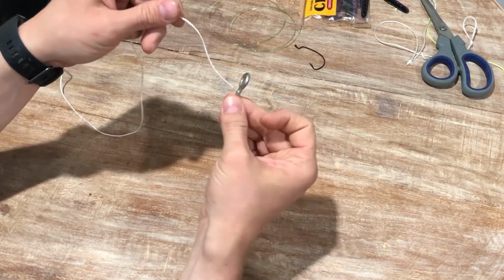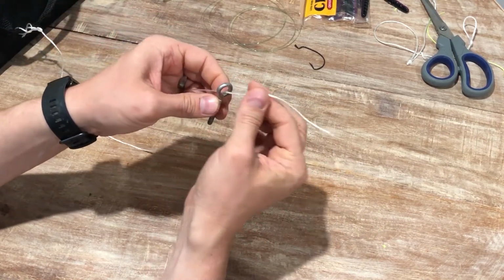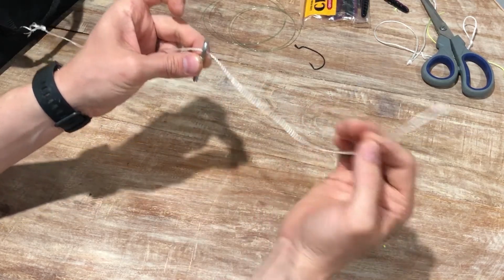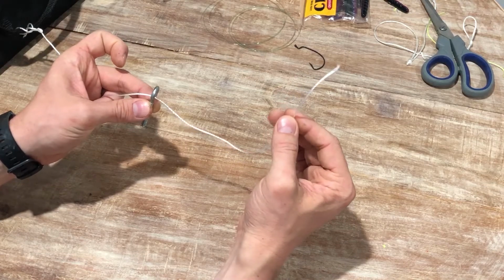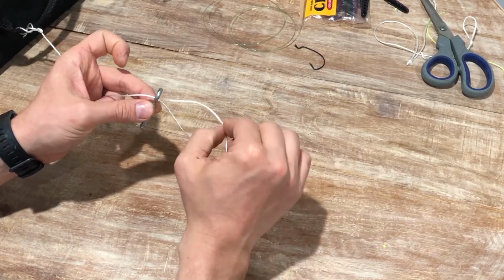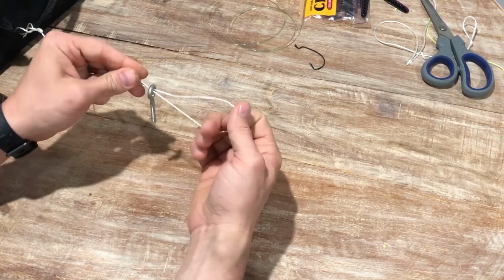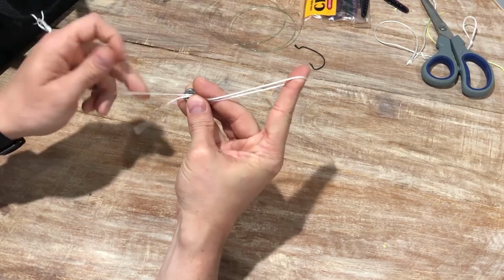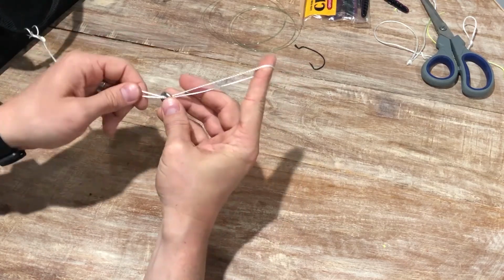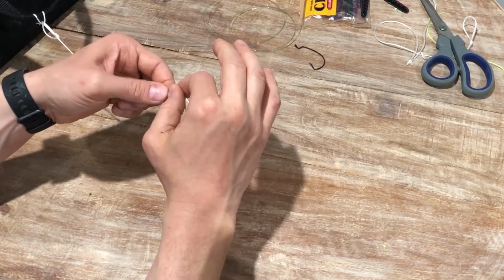Again, this is like our eyelet on our hook. I'm going to pass the line. The tag end goes through the eyelet. Okay, give yourself plenty of slack here. You've got lots of fishing line on that reel. Don't make it hard on yourself. Pass the tag end back through. So now I've got the loop over here on this finger. This is my hook eyelet. I've got my main line and my tag here. Okay, with this hanging, I'm going to do my half hitch.